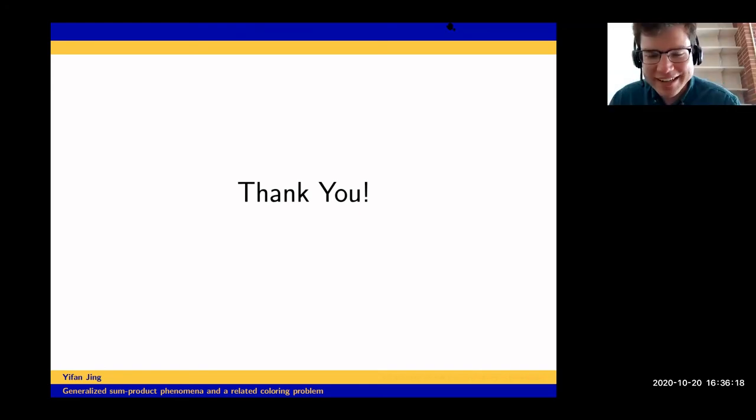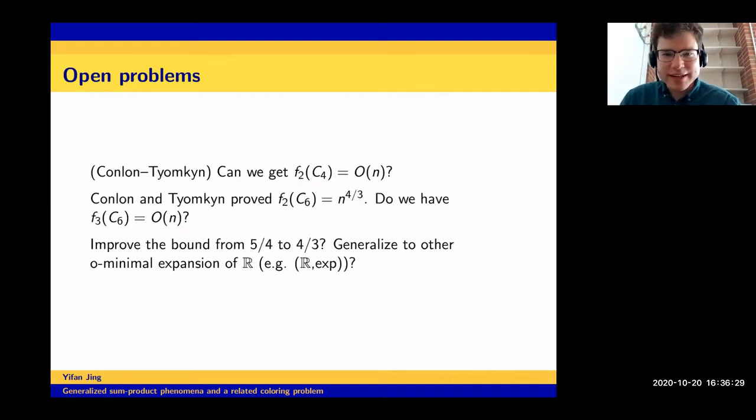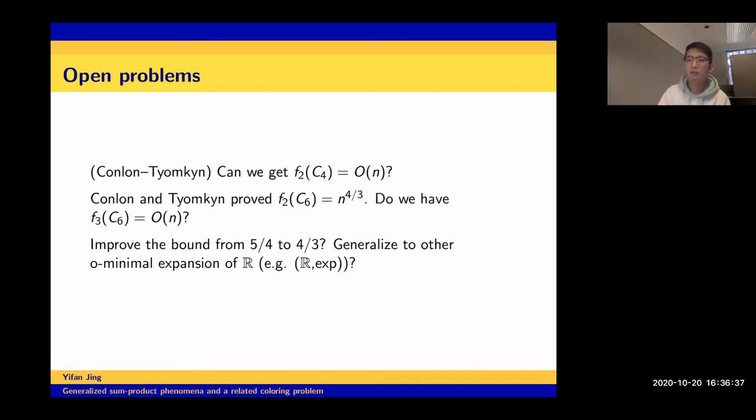Okay, I have some questions actually, if I may. One thing is about this question about C6. From what you said, is my understanding correct that it is possible that even the same or a very similar construction to the one you had works? It's just hard to check? It is possible, but it's hard to check.